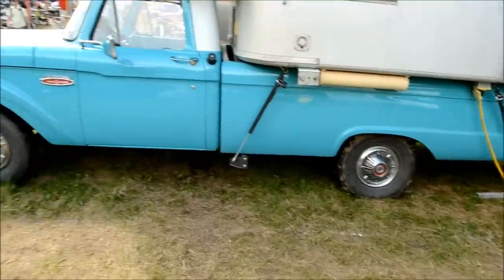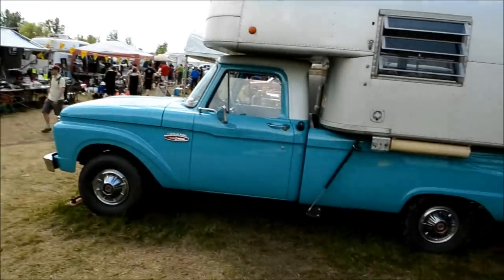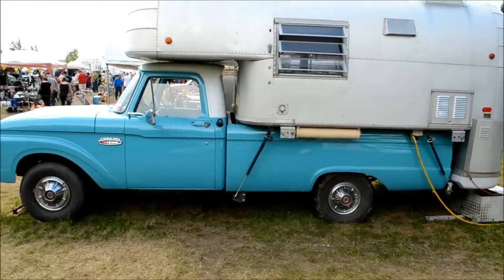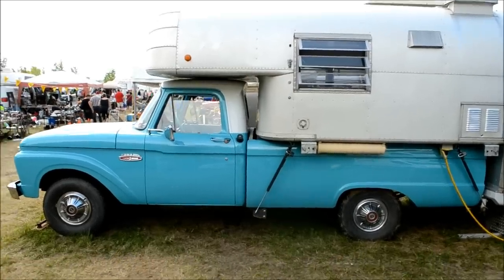This is one of the reasons why I came by the parts section here at the Granby International Car Show — the flea market — because I had a feeling I was going to see something odd like this, or maybe an old step van. Yeah, that's some rig, man. That's something.